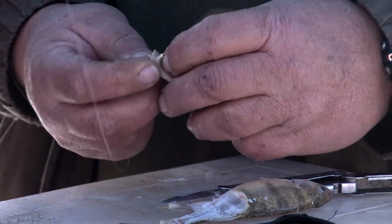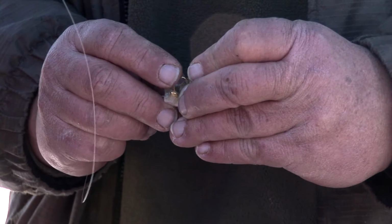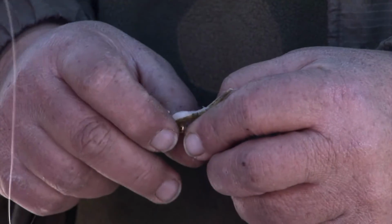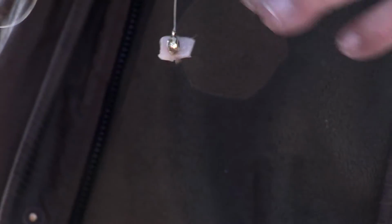Okay. And then we turn it back after we get over the bait holder. And just kind of push it a little bit forward to hold it on over that bait holder. And then bring it through just so the barb is through the hide. Just like that, and that'll swim around down there just like... Perfect. Just beautiful. Okay, let's do it.